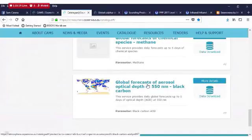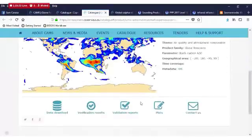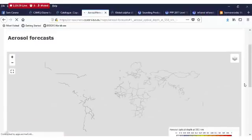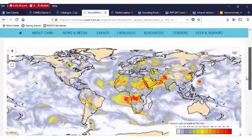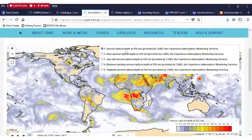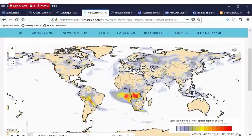I found something else today that will show that. It's over here under aerosol depth with black carbon, and I was going to do this in a separate show, but this is perfect for what you're asking. Now, these are aerosol forecasts. This defaults to the whole combined optical depth at 550 nanometers. And then you can look at dust aerosol, sea salt, biomass burning, and sulfate aerosols. So let's look at biomass burning, and let's see what we can see.